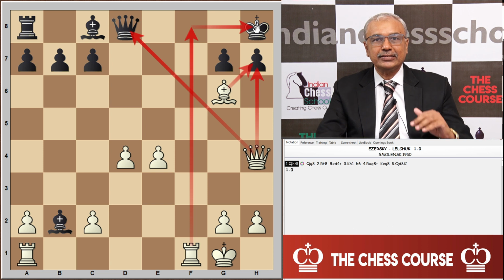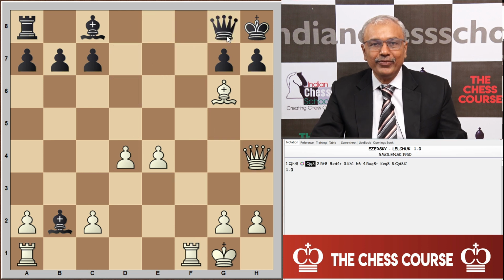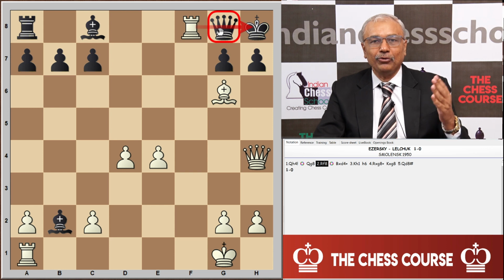So the only defense for black to guard the queen and also to protect against the checkmate on h7 is by moving his queen to g8, but then there follows rook f8, one more sacrifice, and now this move pins the queen, so it becomes forced for black to capture the rook.